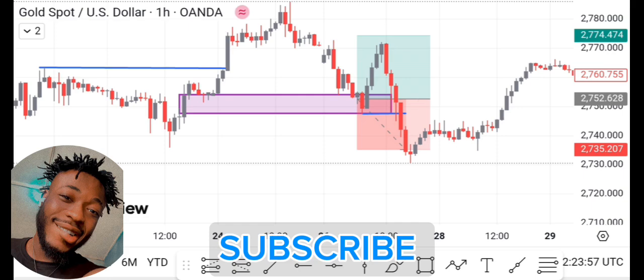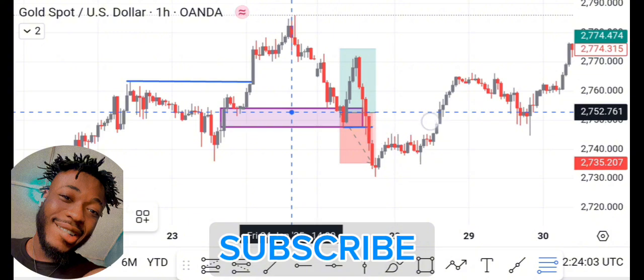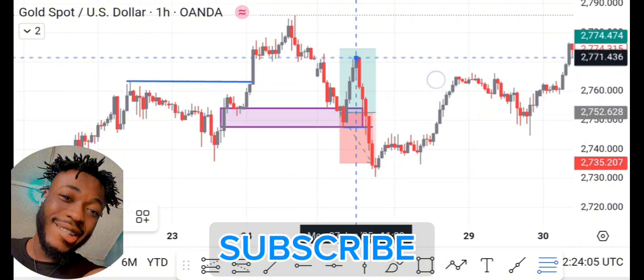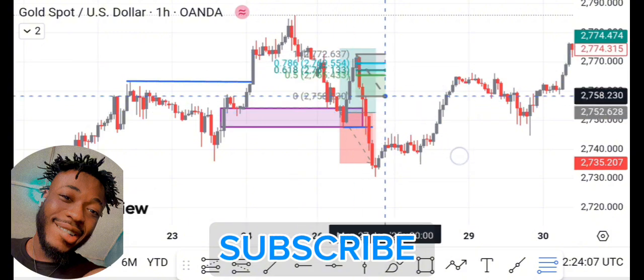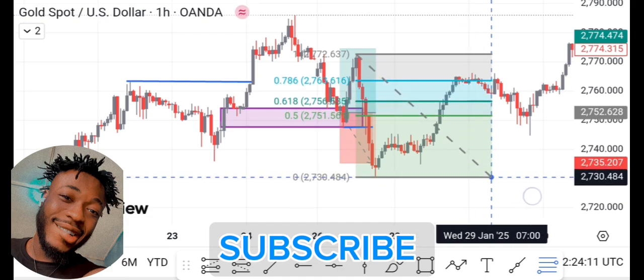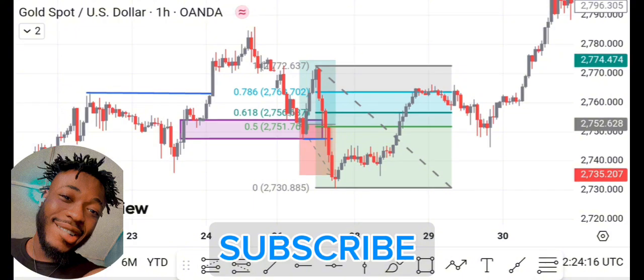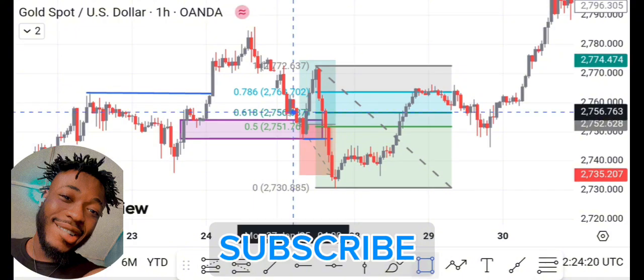After we saw this, what do we need to do? We need to apply our Fibonacci retracement tool. Now for a selling scenario, it will be from the top to the bottom. Now you can see our 100, in this case our 100 is from the top, our 0 is on the bottom. So now you just need to extend it out.